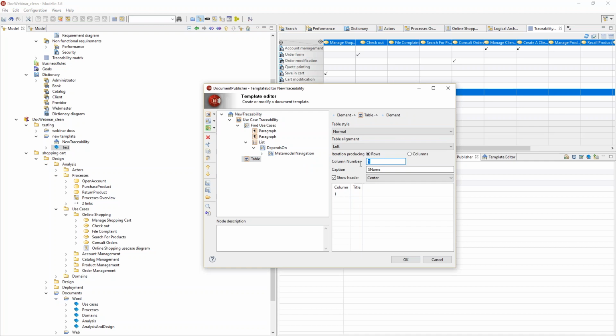We'll have a row that we'll call use case, right? We'll have another row. We'll have 3 of those. That would be satisfies requirements.